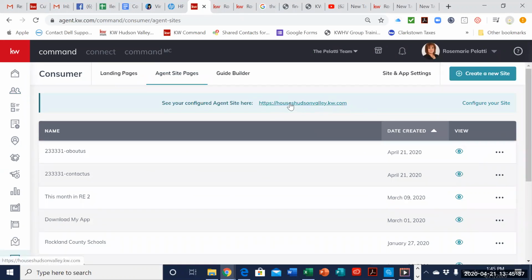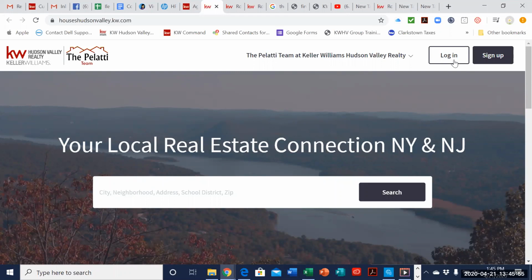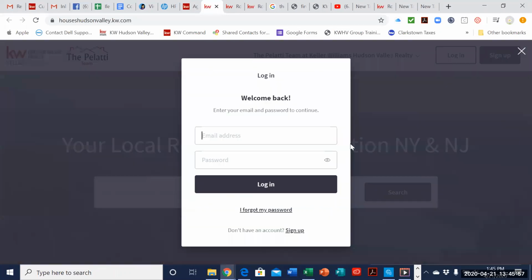Oh, okay. So if I click on that, so if you have a client, what you could do, they're suggesting this is an idea, you can log in using their email and maybe their phone number as the password and tell them, oh, we set up an account for you. This way you could search homes whenever you want. This way they automatically have the account set up. They do need a password? Yeah, so you use their phone number and it just makes it easy.